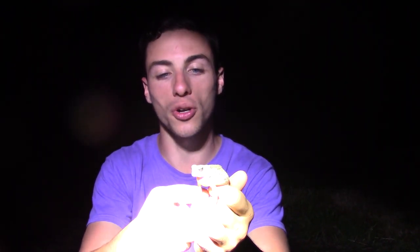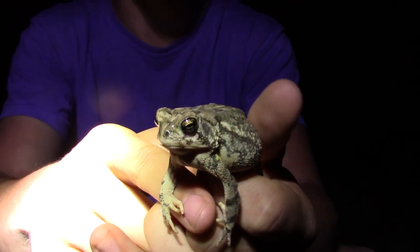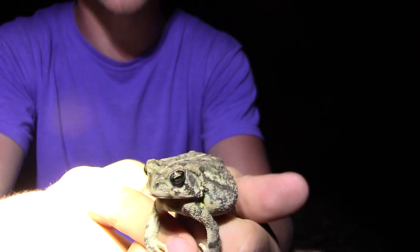So it's our second night here in Maryland. The sun has completely gone down now, and it's time for us to go night herping, which is one of our favorite activities. So we're out here with a very big spotlight that Evan is using to light up this shot, and we're looking for amphibians like this Fowler's toad who we just caught. So this is the second Fowler's toad of the trip, and we're really excited to get this guy on camera.